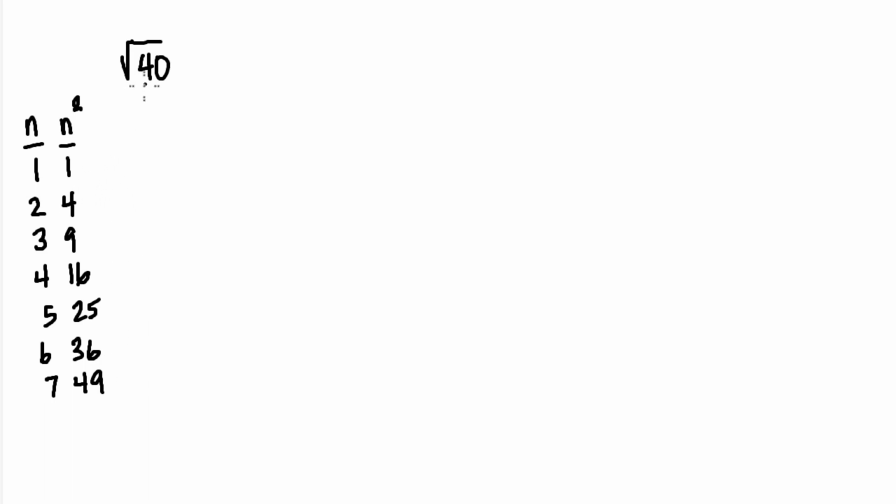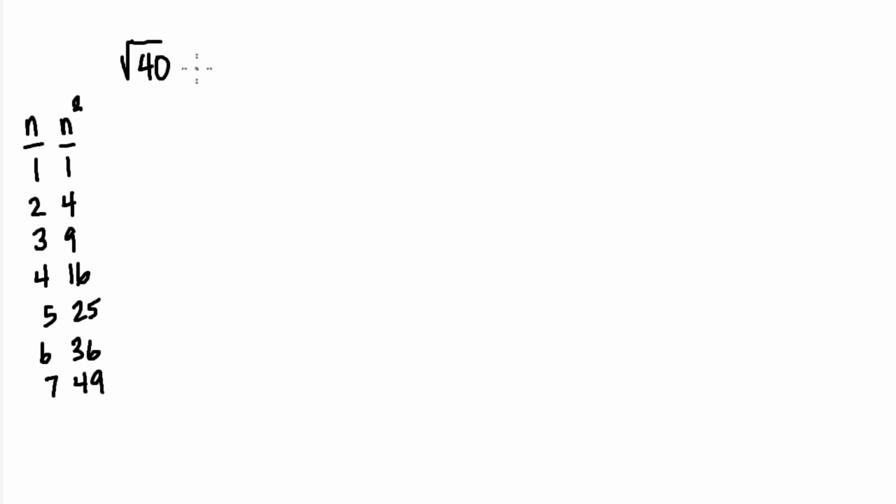Now, what I want to look at here with 40, is there a way that I can factor 40? Is there a factor of 40 that is a perfect square? That's probably the best way to say it. All right, so is there a number off of this list that goes into 40? And if there is, I want to find the biggest one. And so we look, and of course 1 goes into 40, but that's kind of a boring result. But 4 goes into 40. And if you look, 9 doesn't go into 40, 16 won't go into 40, 25, 36, none of these go into 40 except for 4.